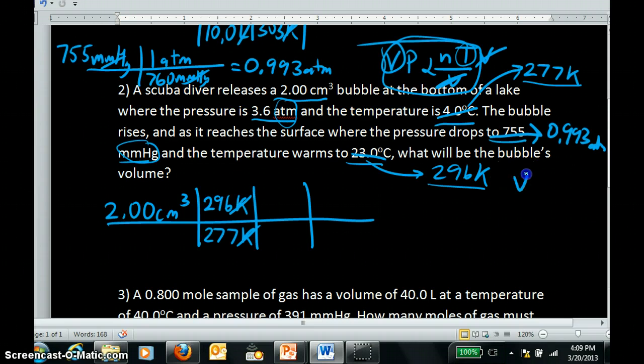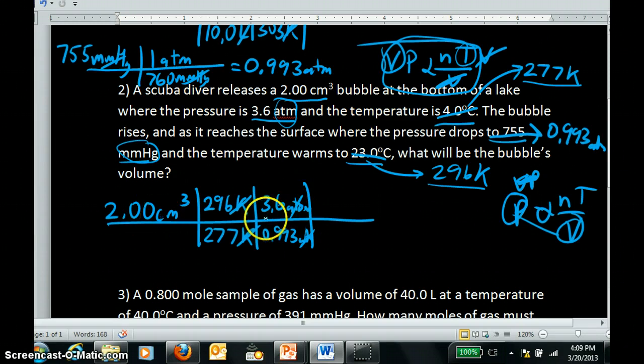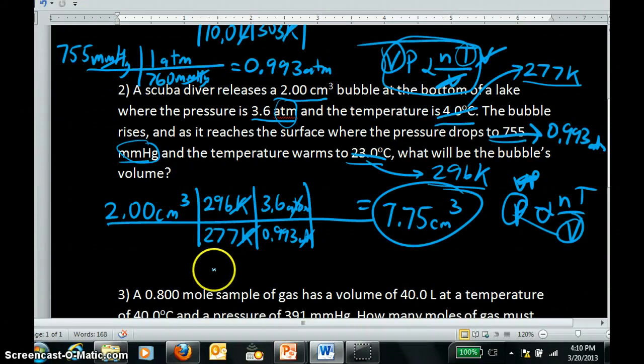And then when I want to think about pressure and volume, I go back to my initial relationship. I know that pressure and volume are inversely related. And in this problem, since the pressure is dropping almost 4-fold, that's going to have the effect of increasing the volume almost 4-fold. So I will write the ratio as 3.6 over 0.993 so that the volume increases proportionally. Then I grab my calculator and I calculate the final volume of the bubble as it reaches the surface to be 7.75 centimeters cubed. In other words, our bubble's volume has almost increased 4-fold, rising from the bottom of a cold 100-foot deep lake to the surface of that lake.